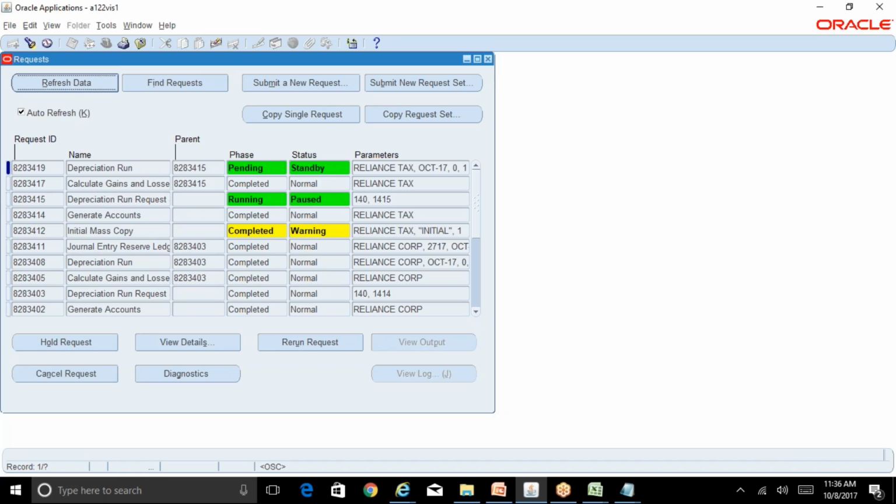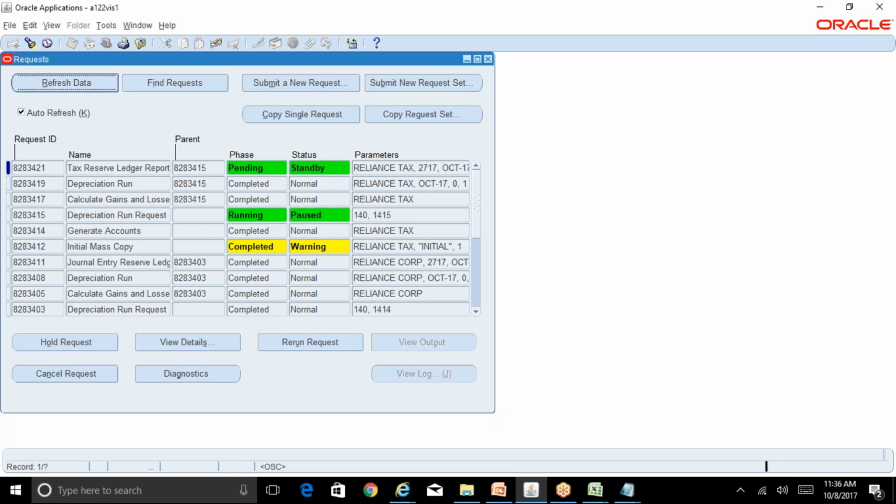In that particular report, you will be able to see all the assets for the particular month: the cost, accumulated depreciation, and depreciation amount. You can use this report for your reconciliation purpose, reconciliation between your FA and GL. Obviously, we will not do that reconciliation for tax; we will do that for the corporate book.